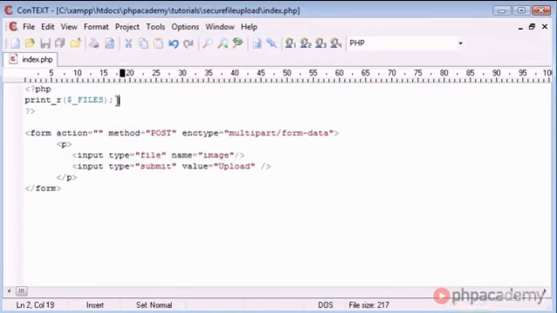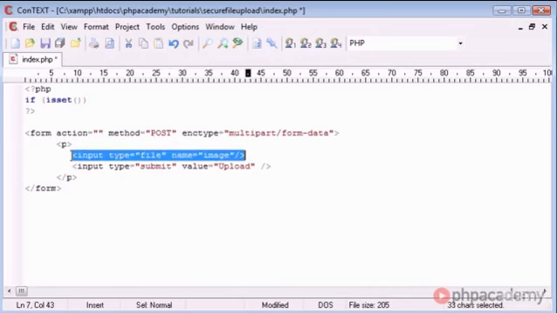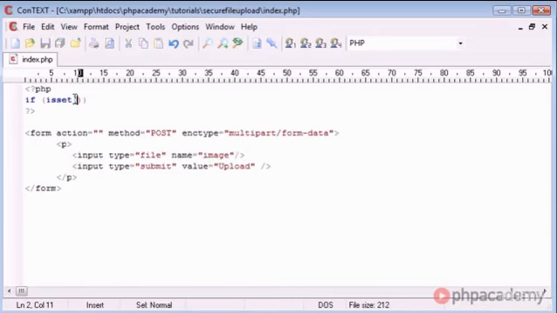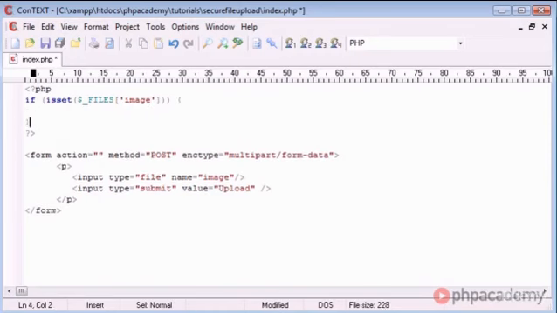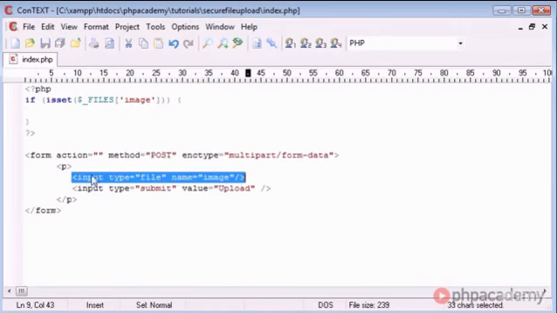Okay, so we've printed out this, so hopefully you have a better understanding of how variables are passed in this way. And obviously we have a multi-dimensional array. So if you know about multi-dimensional arrays, you'll know that we need to use two square brackets, one for the first part and the second set for the second part. So the first thing I'm going to do is a bit of prep. We're going to say if isset, and this isset will check essentially if this value has been submitted, i.e. the form itself has been submitted. So I'm going to say if isset($_FILES), and then in brackets, because remember $_FILES here is an array, I'm just going to specify image. And that's essentially going to check if this value exists, i.e. has the form been submitted.